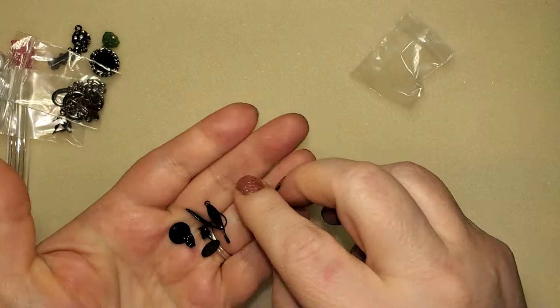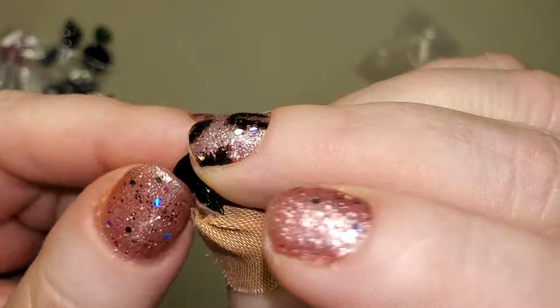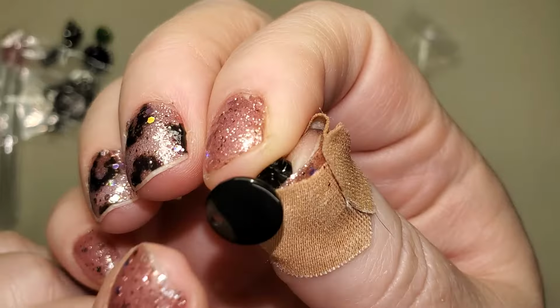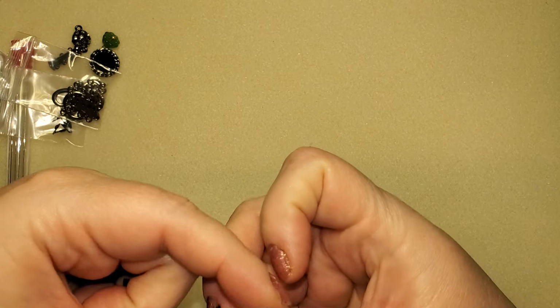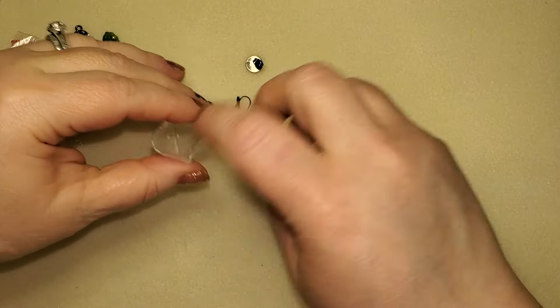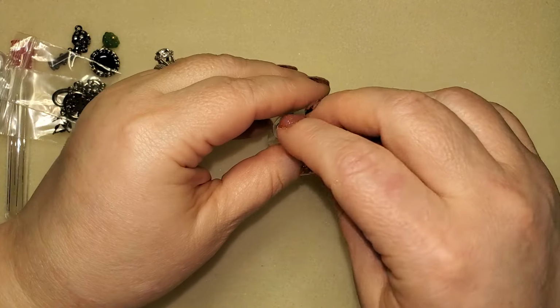And those are nice. And then we also have some posts that have this little connection hole. There's the post, and they have that wing nut on there. And then you would just connect your beadwork or whatever from that hole. Those are great. Love those. And again, super helpful that they are in that black color, because some folks might not have a lot in that color.